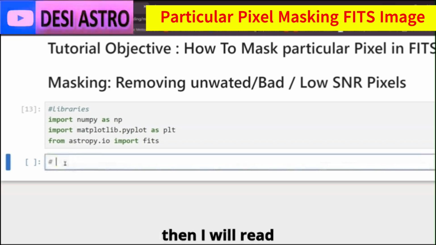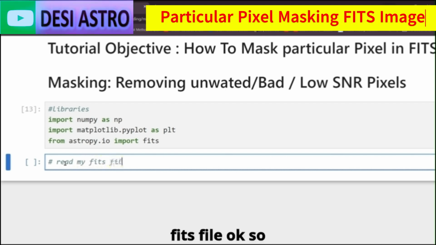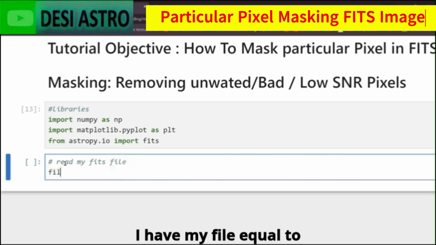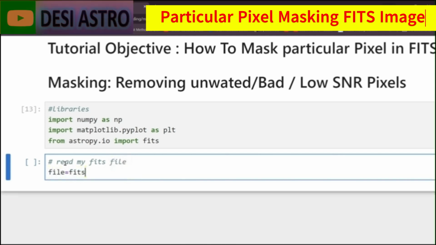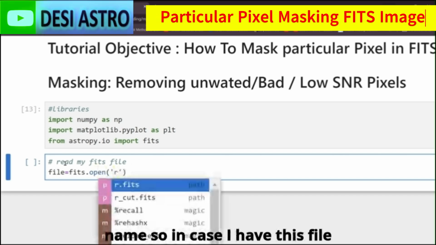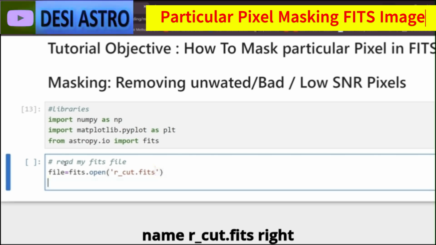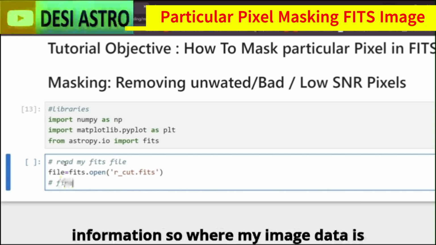Then I will read my FITS file. I have file equal to fits.open, and I can give a file name. In case I have this file name, arco.fits. Then I will get the file information, to see where my image data is.